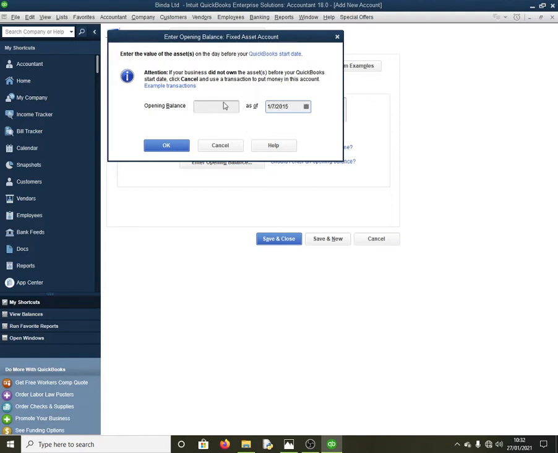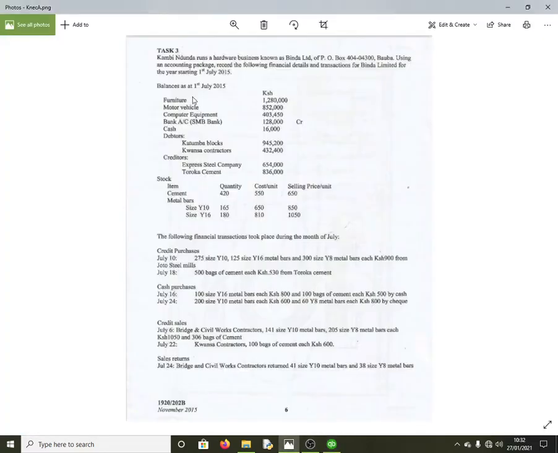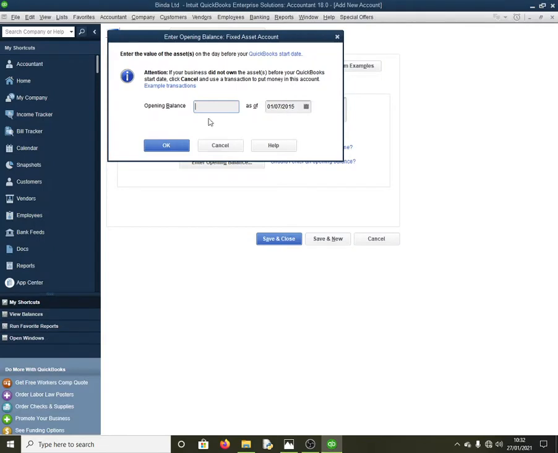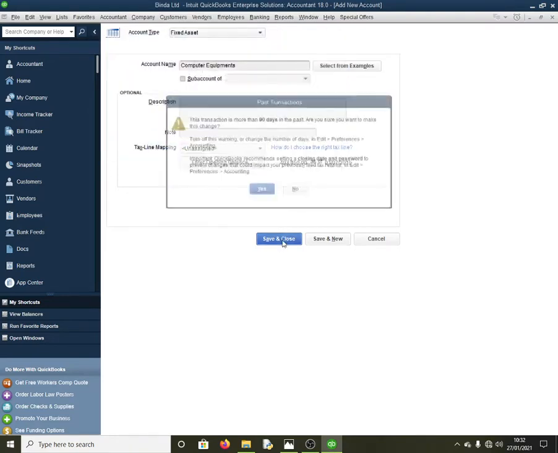I think it's okay doing it that way, it's easier instead of wasting time. The amount is 403,450, then okay, then save and close.